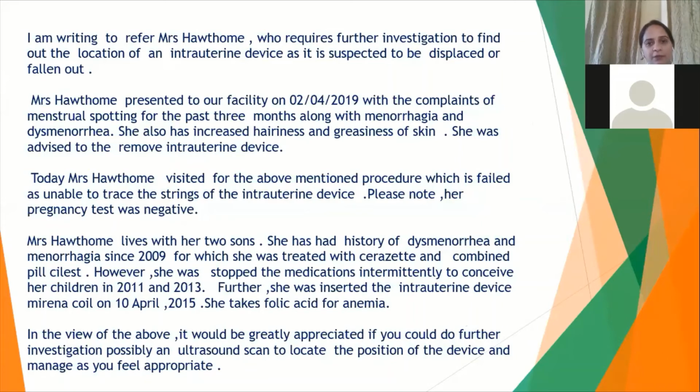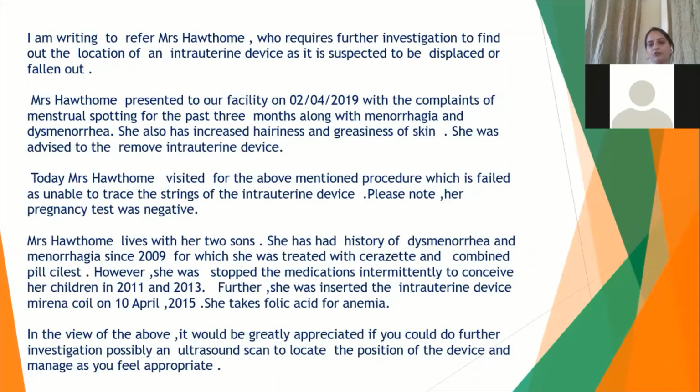So I will write the current problem, that her problem started in 2019 and now it has increased, and that's why she was advised to remove the IUD. Today she visited our clinic and we were unable to trace the string of the IUD. We are also giving additional information which is important for the gynae. So we will add that her pregnancy test was negative. There's no pregnancy.